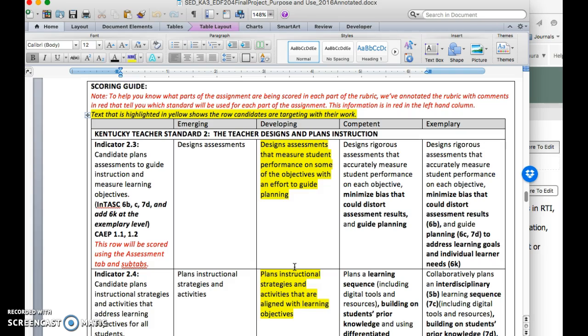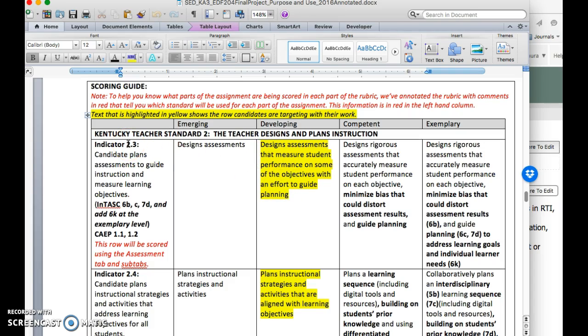So down to the scoring rubric, this will be uploaded in the Major Projects tab, and it's what we call an annotated rubric, which means we've added notes to tell you what information you need to complete in order to score a certain thing within that row. So there's annotation here in red on the left, and also you'll see a yellow highlighted column that says this is as high as you can earn on this column, and I'll explain that.